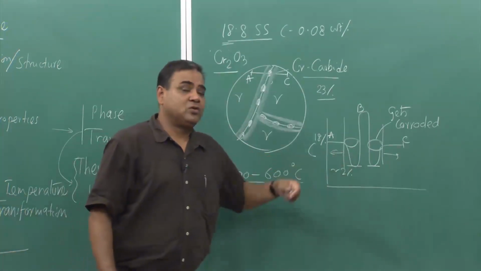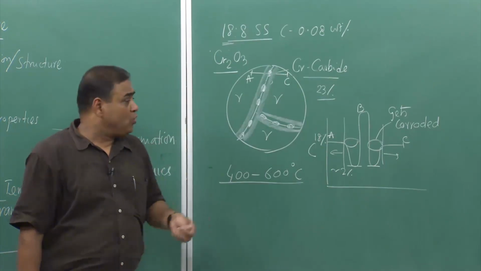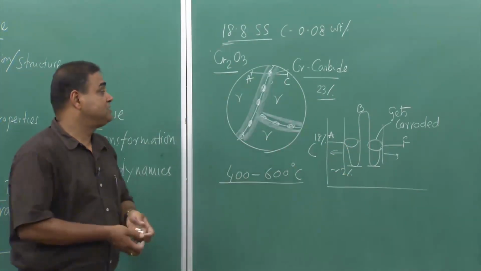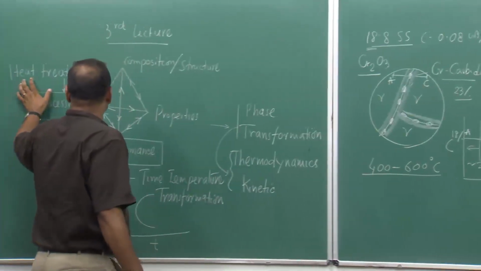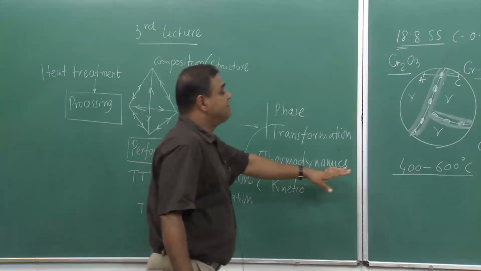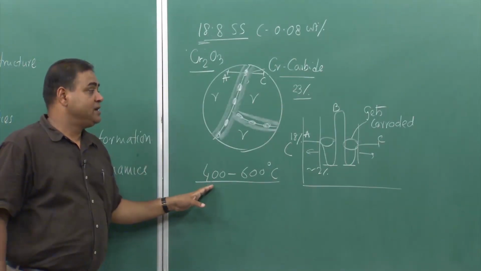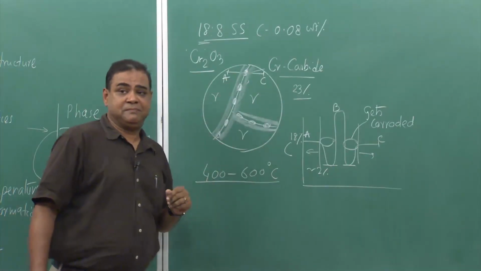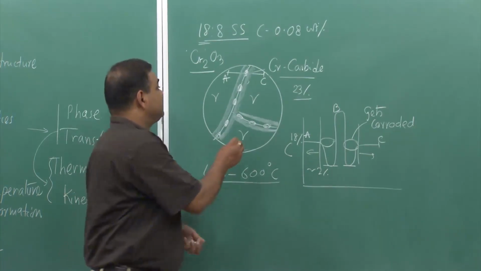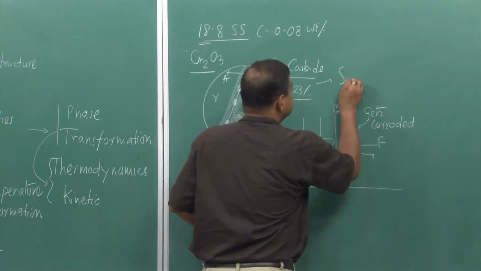So, there corrosion happens. We will talk about this particular heat treatment in more detail, but I am just saying that because of a change in temperature and time, or heating it to this level and holding it for some time, we can get this kind of situation. And once we get this kind of situation, this particular steel, we call it sensitized.